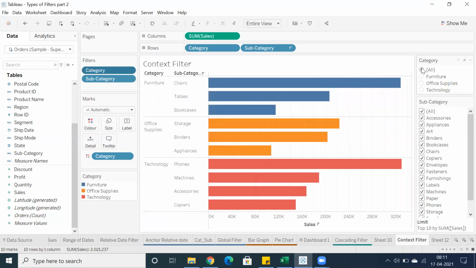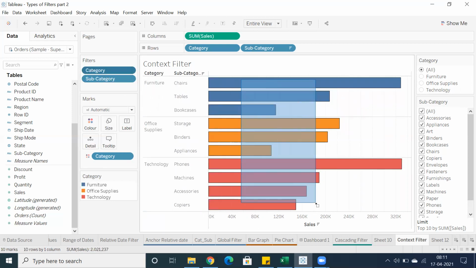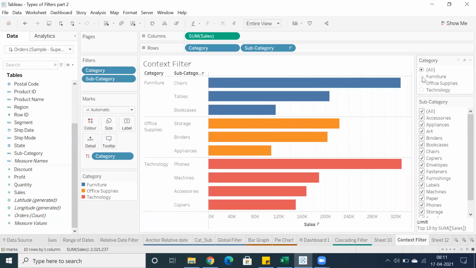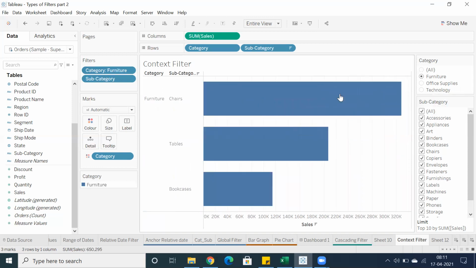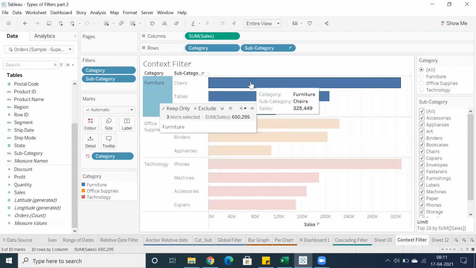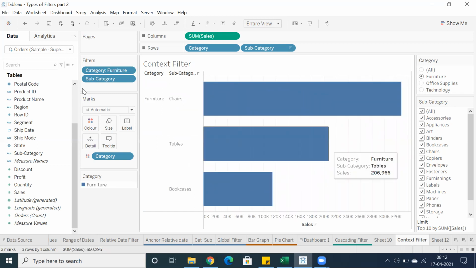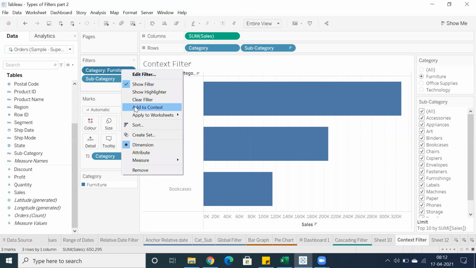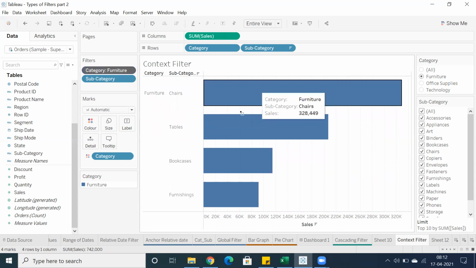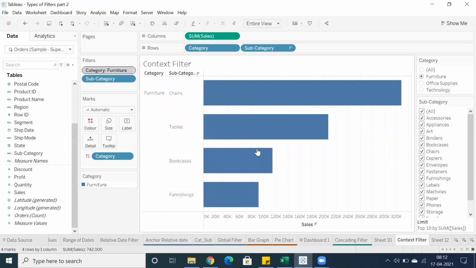So now let's go back to all. Now you'll get the clarity, right? When you use a regular filter, out of top 10, we do have 3. So when you click on furniture, it has to showcase 3. Yes, that's correct. But whenever I convert into context for category, it is trying to display all the records. Across category level, it is trying to display all the records. We have only 4, but it's trying to display all the records here.